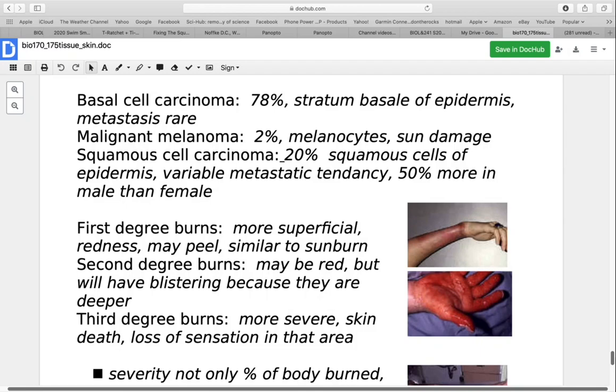So there is a website, dermatlas.com, that you can go on that has thousands, literally, of images of different skin conditions that you can look at. And it can be helpful to look at some of the skin cancers to get an idea of them. Generally, for them to be fully diagnosed, they do have to be biopsied and looked at underneath the microscope. But somebody who is trained in viewing them can know which ones actually need to be biopsied and which ones don't necessarily need to be biopsied and removed.